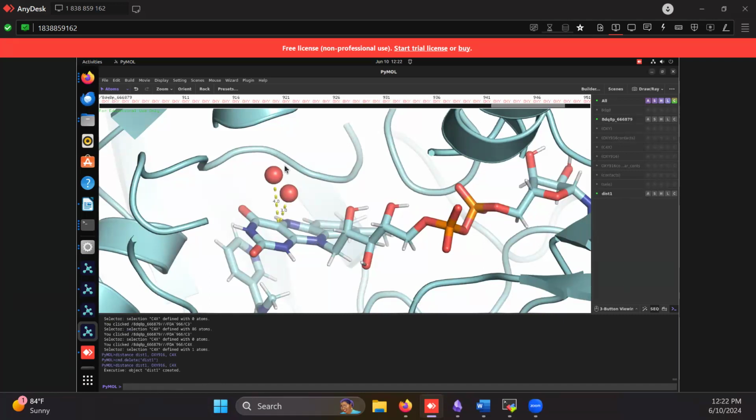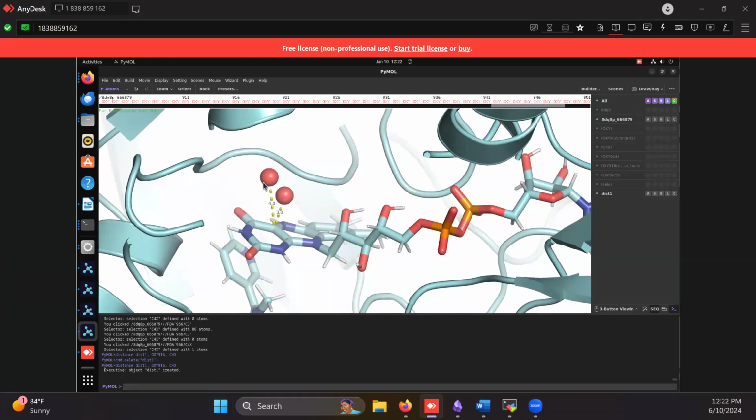But I also want to look at, hey, is this oxygen in contact with something else around it? It's highly possible, right? Because for me, this will depend case by case. But for me, I saw that this oxygen was here for a long time in my simulation. If you want to look at contacts between any ligand and the surrounding residues, there's a few ways to go about it.